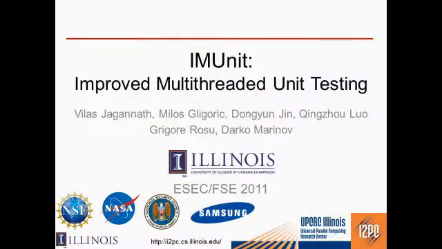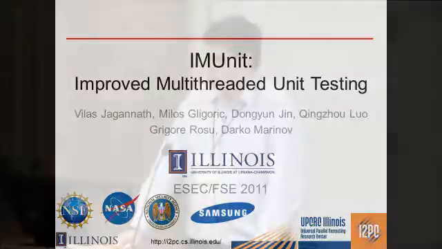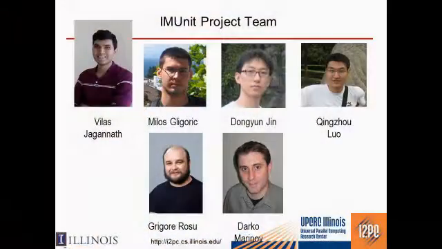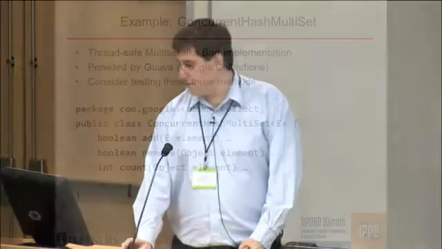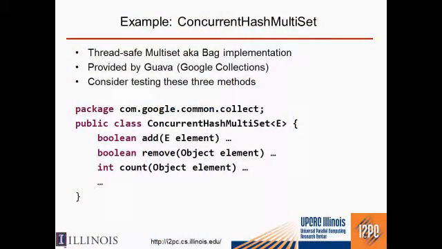So what I'll focus on is Immunity. This was a project funded not only through UPCRC, but also by NSF, NASA, NSA, Samsung, and so on. It's part of a broader project on trying to make testing for parallel code easier to adopt into the whole software development process. Some people have worked on that. Vilas was the senior student who was leading this, along with a few other students, and then Grigore and myself. But let me get to the technical things.